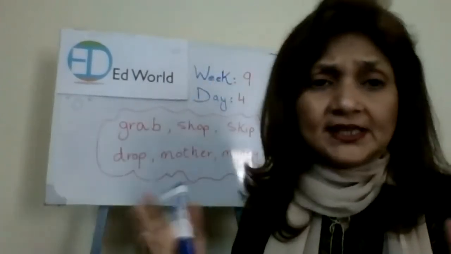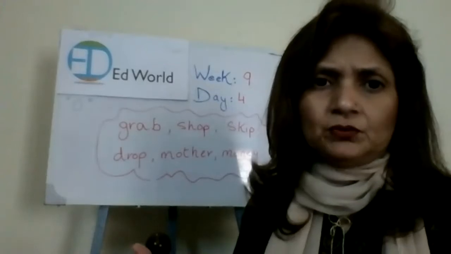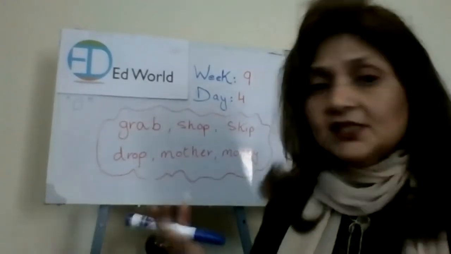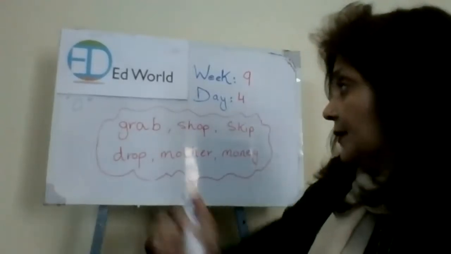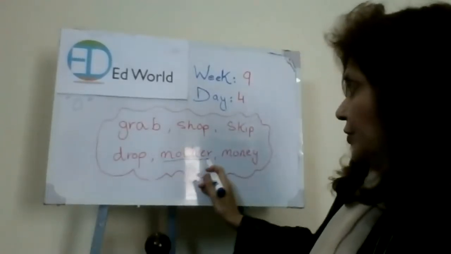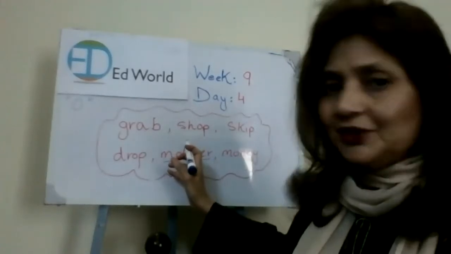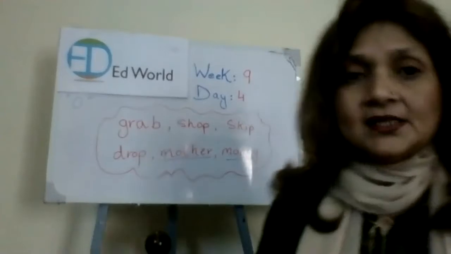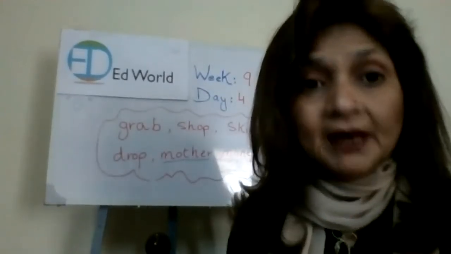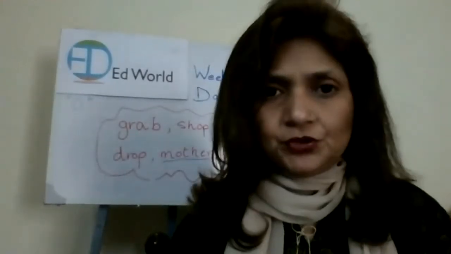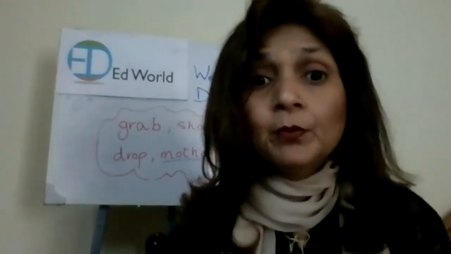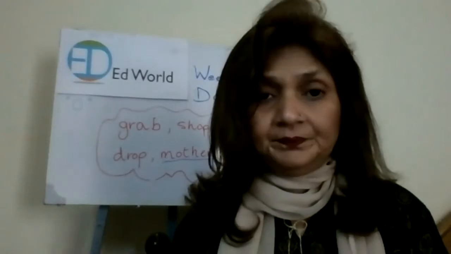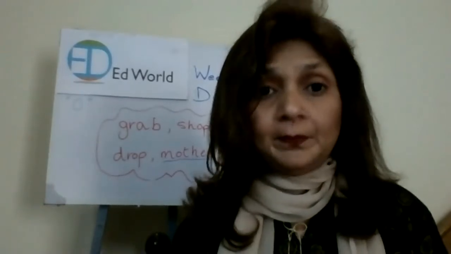So, now can you just tell me which is an unusual O sound? Like drop is an O sound, right? So, which is the unusual O sound? You can say mother, very good. Is shop unusual? No. Is brother? Yes. Sorry, is money unusual? Yes. So mother and money, they have something which is unusual, right? Because the word they have, M-O-T-H-E-R, mother. But the sound is not O like in drop, right?